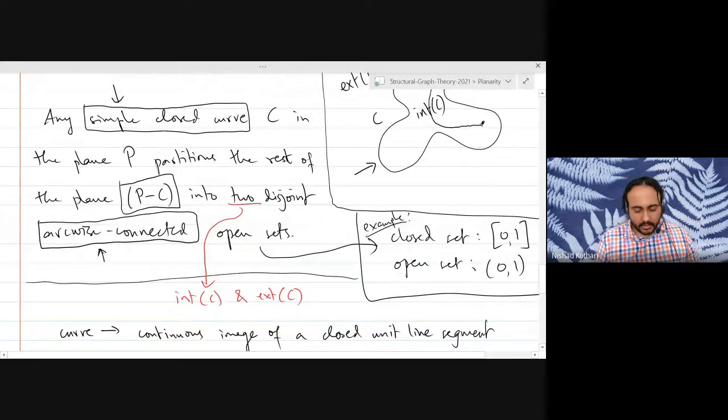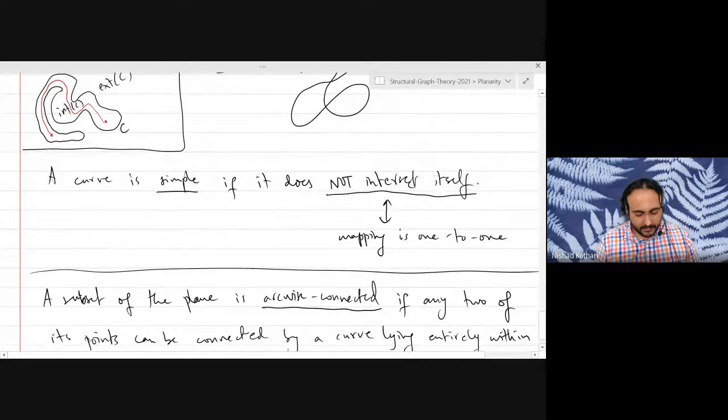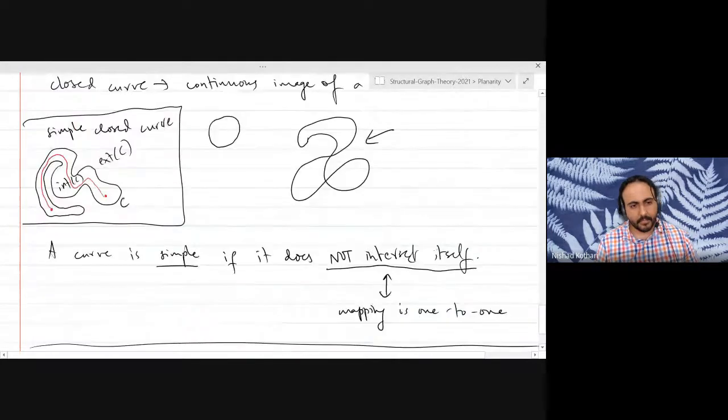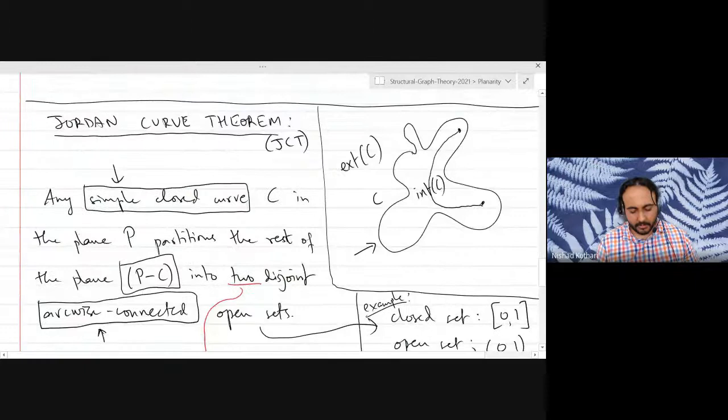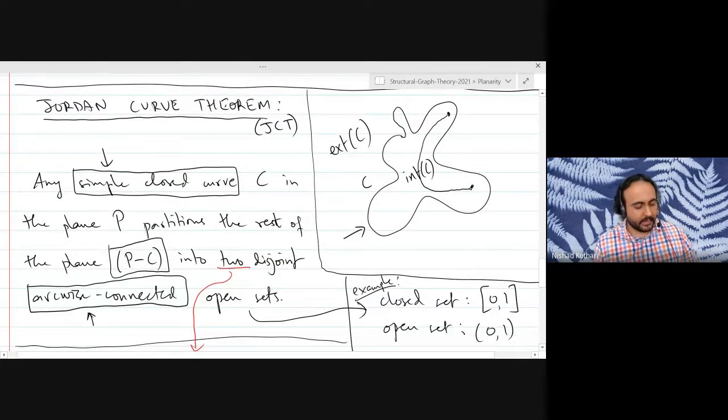Are there any questions or concerns regarding these definitions? Don't worry if you are not too familiar with topology. The specific technical terms, you are not going to require them on your assignments or anything. We are basically going to be doing graph theory, but we need to know what we are talking about. So we need to make things a bit rigorous. Also, we will compromise on rigor when it comes to the topological side of things, but we won't compromise on rigor on the graph theoretical side of things, because that is the main point of this course.